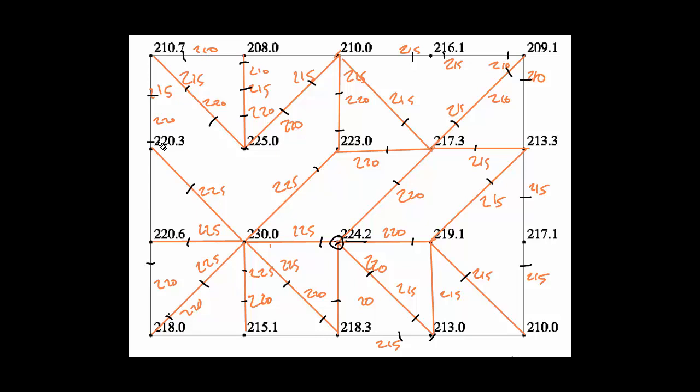Okay, so the next step is going to be drawing the contour lines. This is our lowest point. This is our highest point. And there are high points along the outside edges. Let's take a look here. If this was our low point along this edge, this is a high point along the edge. This also is a high point. If I go along this lower edge, I've got a little bit of a high point right here. And then I've got my highest point on this edge right there.